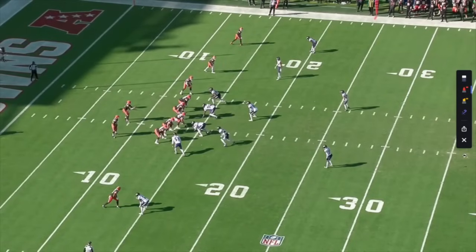Okay? So here's what I hate, right? I talk about it every single week. Empty set or a 5 out, right? So I call it empty, but that simply means it's a 5-man protection because this guy's releasing to the flat right now. I hate sliding to the 3 receiver side. What normally happens is all it takes is 1 back here, and then it's so much easier for 1 guy to drop down and cover this backside because we don't always have 2 guys running quick routes. If we've got 2 guys running quick routes, as I always say, it's a little bit better back here, but it's the easier protection, right?